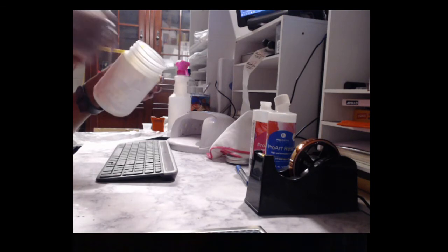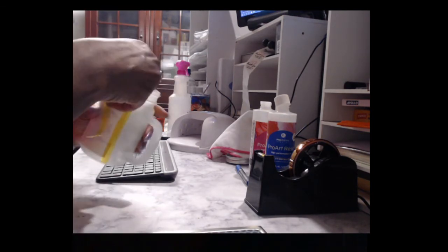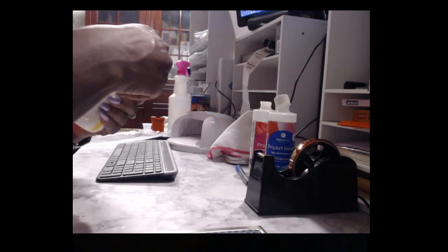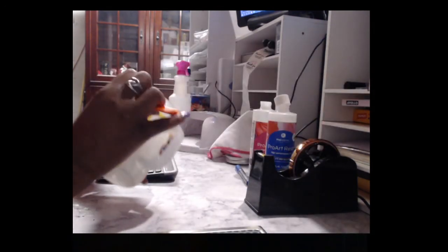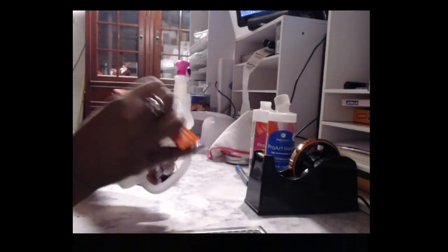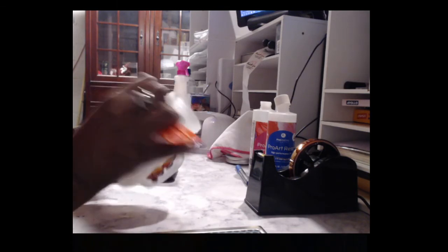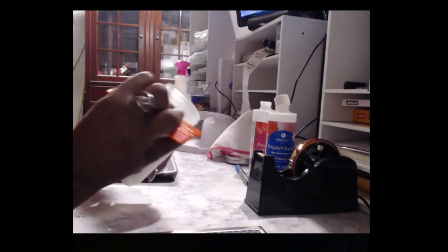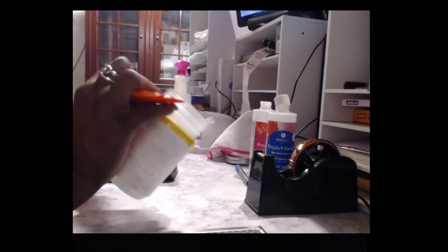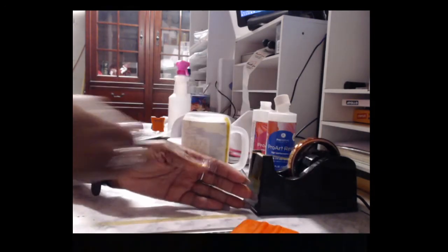So I'm just going to put a piece going around the top. Straighten out any air bubbles that I see. Push all the air bubbles up out the top while it seals the tape. And I'm going to do the same thing with the bottom, you guys.